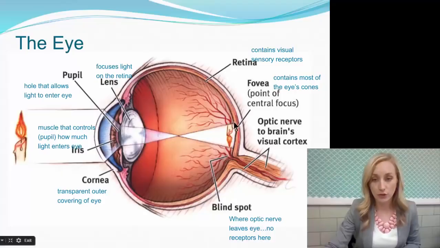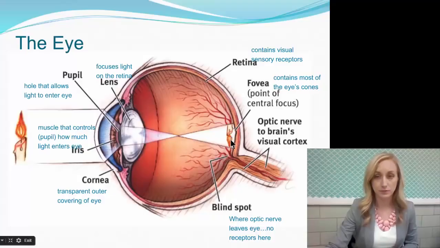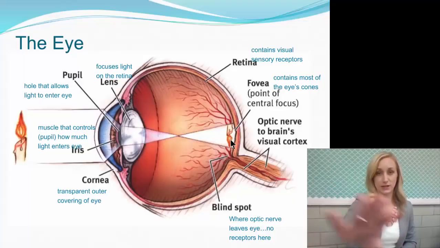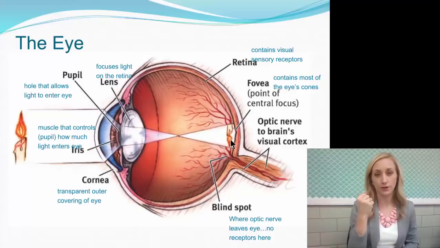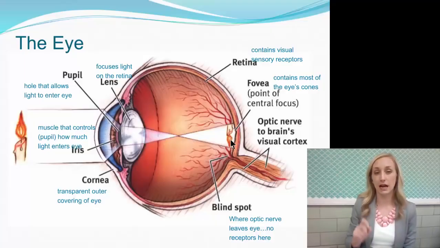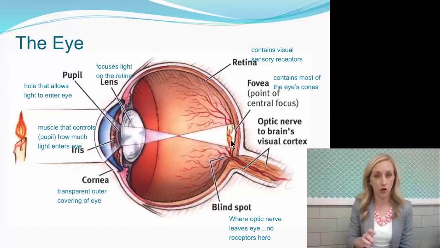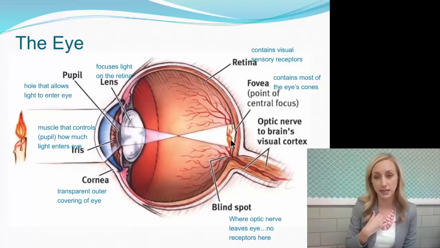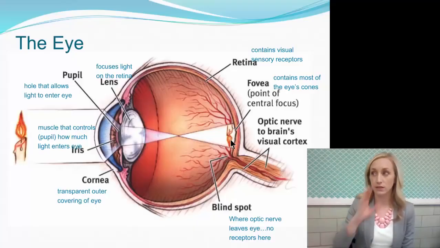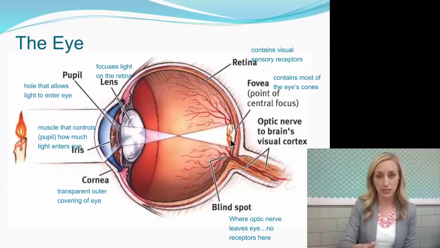In the retina we have a fovea, which is a little bump right in the very middle center of where images are projected onto our retina. It is the point of central focus. If you are focusing on my face, or on this slide on your screen right now, it is in your fovea because you're focused on it. The fovea contains most of the eye's cones, which allow you to perceive fine detail — hence why they're in the fovea, the point of central focus.